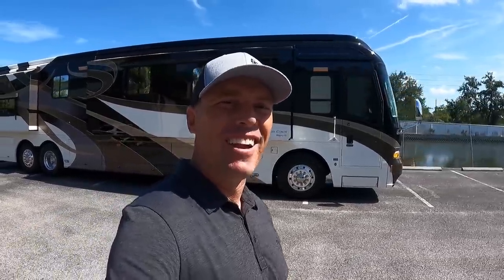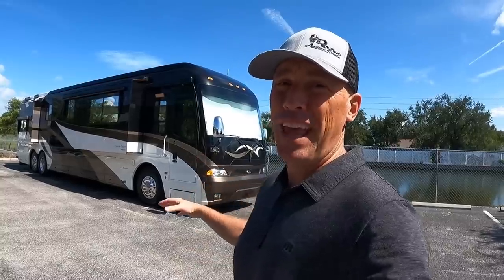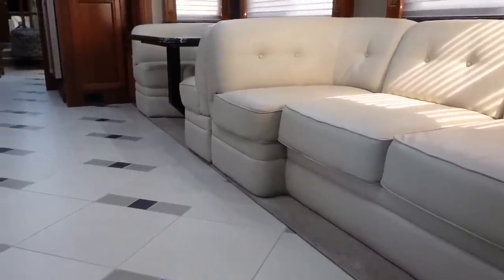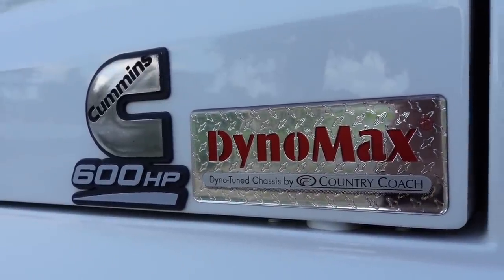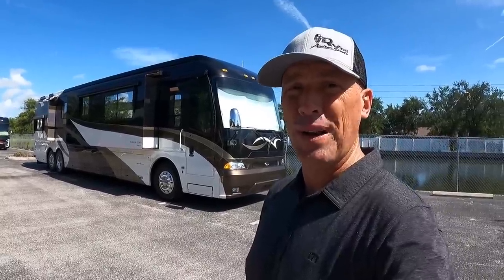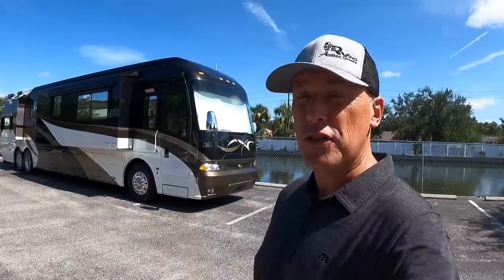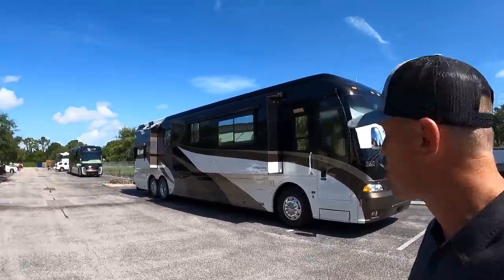What is going on everybody — it's a beautiful day here at the Motor Coach Store in Bradenton, Florida. Today we found a 2008 Country Coach Rembrandt. This coach has what I think is the best color combination of any Country Coach I've ever seen. It's on the Dynamax chassis with semi-monocoque construction, the Cummins 600 — a pre-DEF coach with around 41,700 miles, priced at $277,777. Today I want to show you a lot of really cool features that this coach has that we don't see on a lot of other production motorhomes.